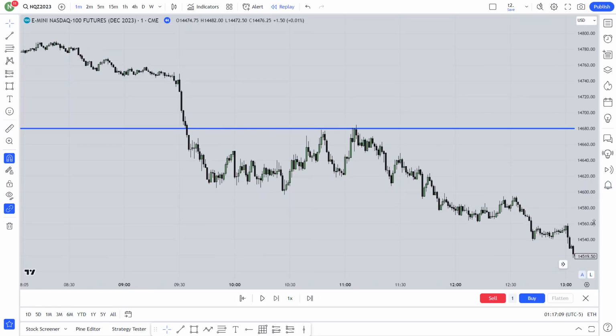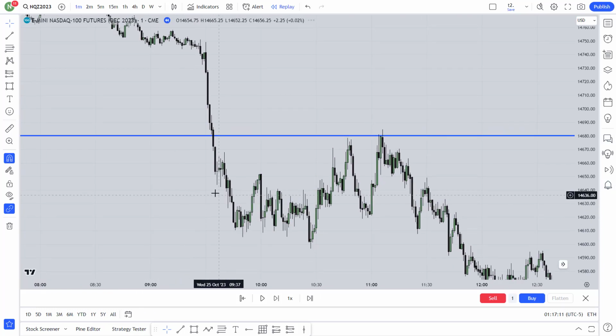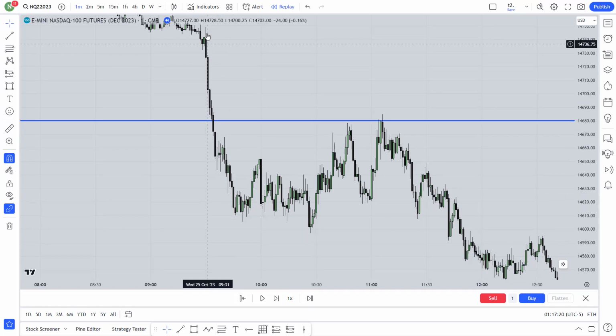Okay, so in the 1 minute chart you can see the 9:30 is over here. I think this candle is 9:30, so price came lower, right? When it is going lower, what will you do? You will do nothing because it is just going lower. You will wait to take some kind of liquidity first.